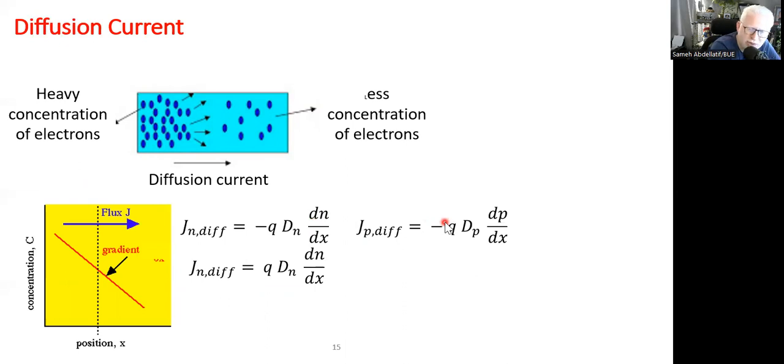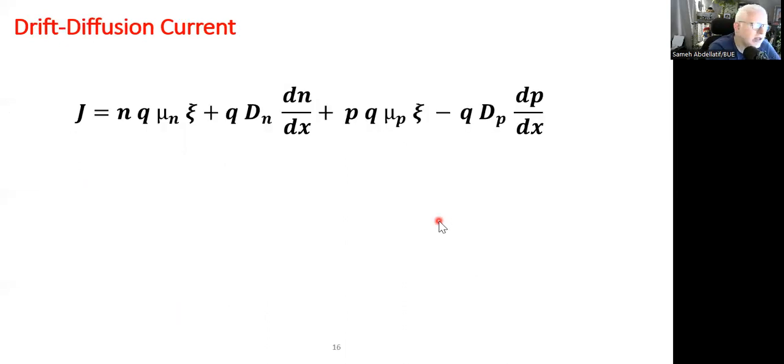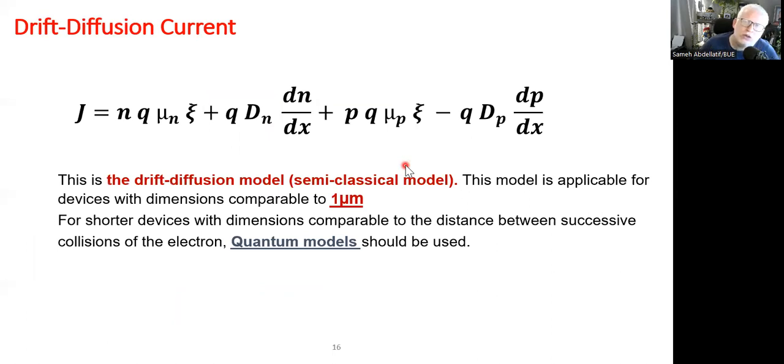And same, of course, for dP. Generally speaking, this is the overall drift diffusion current model for a semiconductor material. And if you remember, you use this model in order to describe the carrier transport in nearly all your electronic devices, starting from PN junctions, transistors, either a BJT or a MOSFET, and other electronic devices, as far as the dimension of the device is somehow in the micro scale.